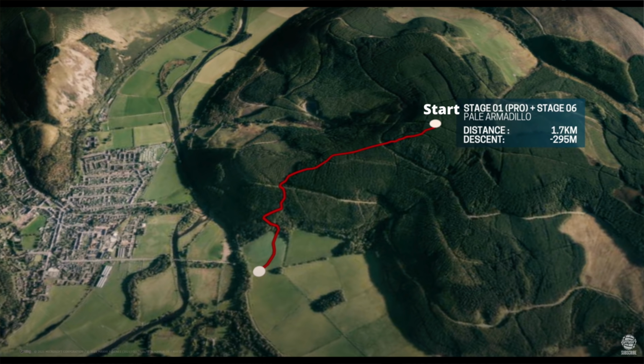We could do the first section of the track, which is the start to the first fire break. The second bit of track is from that fire break to the next fire break down, and then the third and final part is down to the finish. We'll be able to look specifically at which sections Jesse is pulling the most time on me in, where he's excelling and how he's doing it.